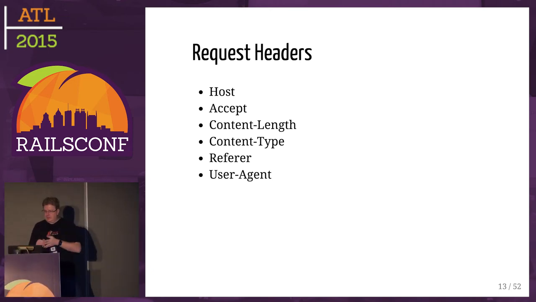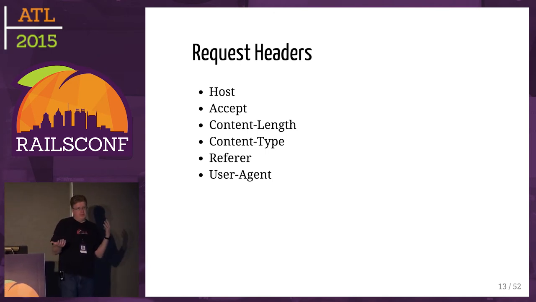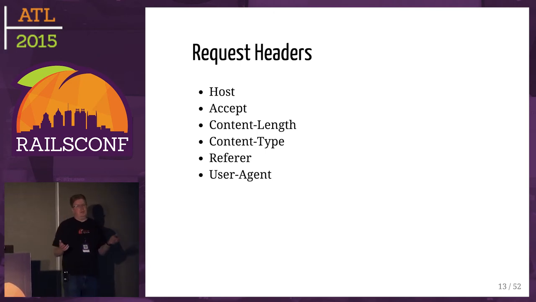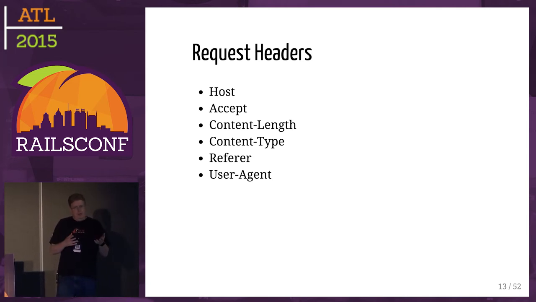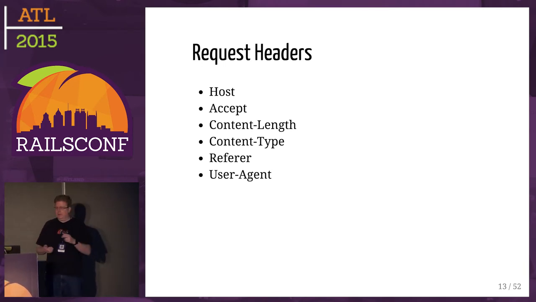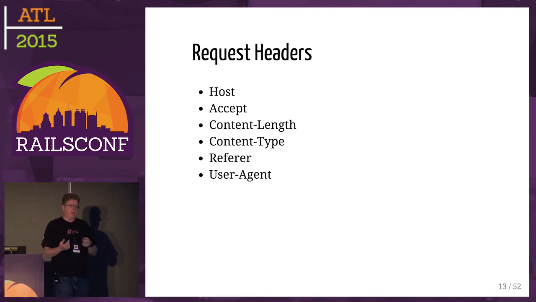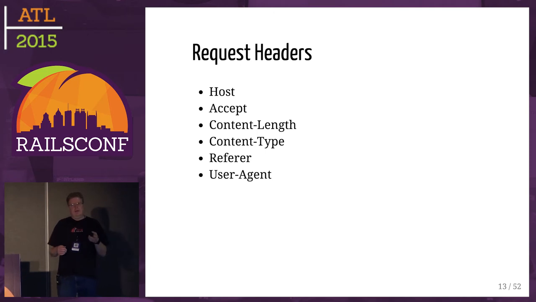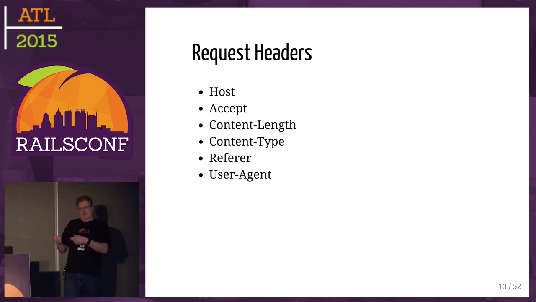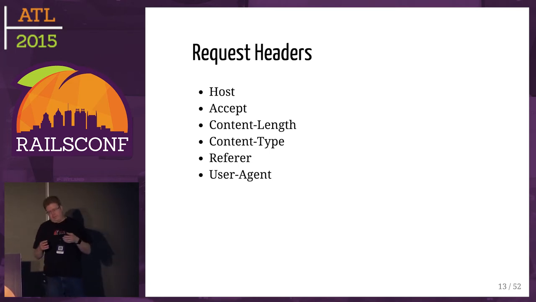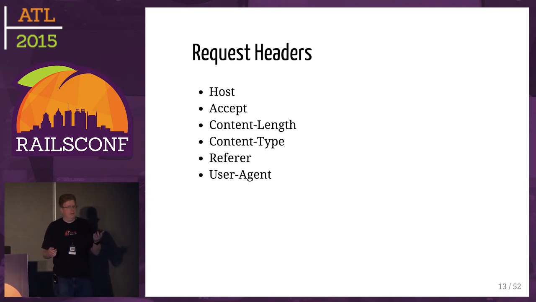The accept header says list the types that the browser would like to receive. So the browser may say that it likes to have HTML, it likes to have JSON, but not list XML. So if the server knows how to do HTML and JSON, it'll pick one of those, but it wouldn't pick XML unless it didn't know anything else. The weird thing about the accept header is you can actually specify relative quality. Sometimes you'll see a q number if you look at the accept header, and that says, I prefer these types of things over the other things. The default quality setting is 1, which means top priority. If you prefer JSON over XML, you could set its quality to 0.9 and XML's to 0.8.